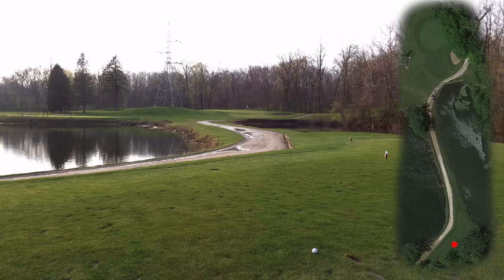The trick on this hole is really the green. Not that it's a bad green, but it's tough. You can't miss the green pin high left or right. Everything has to be short, otherwise you have a nearly impossible up and down. So I'm gonna play a nine iron in and just hold it off a little bit and hopefully play it just below the hole and get away with one hand.